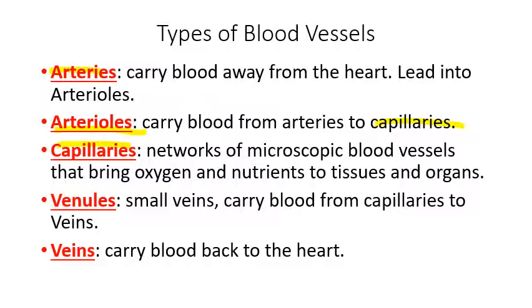So capillaries are not really visible to the naked eye. You need a microscope to see the individual capillaries, but they are extensive. They're everywhere, and they're small, but there are so many of them that at any given time most of the blood in the body is to be found in capillaries, not veins or arteries.